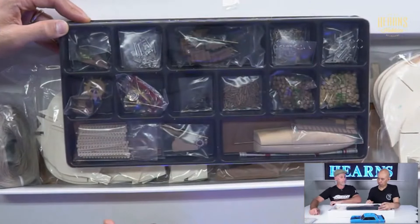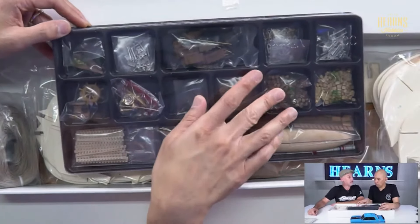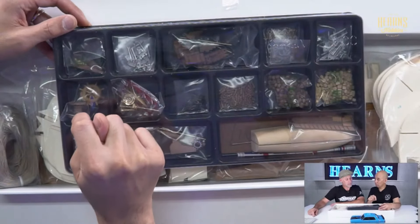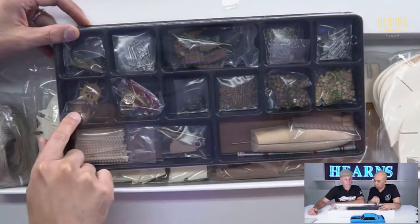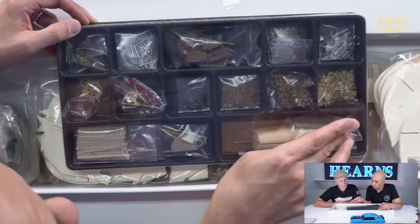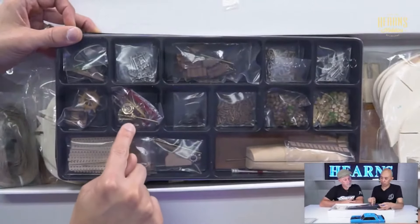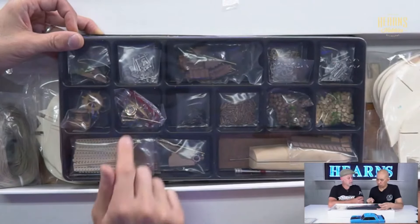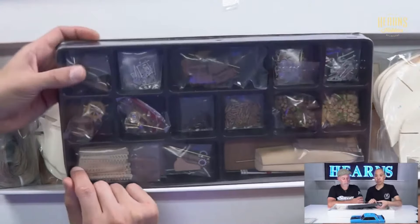This is our fittings kit - all the small bits. You can see you've got your dead eyes, cannons, and what look like cannonballs. You've got some white metal parts, the longboat, and pieces that slide into each other to make all the grills. There are a lot of cast metal parts - die cast metal. It's pretty old school. There's also what looks like a ratchet - probably a white metal of some kind which has been coloured. There will be a few little brass bits there as well.